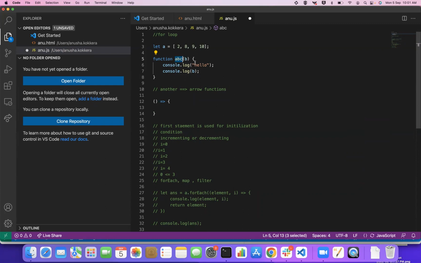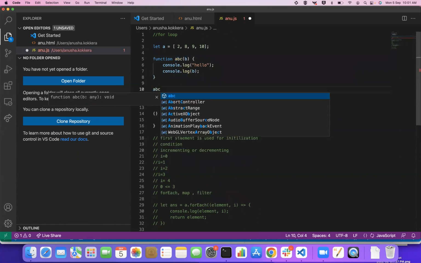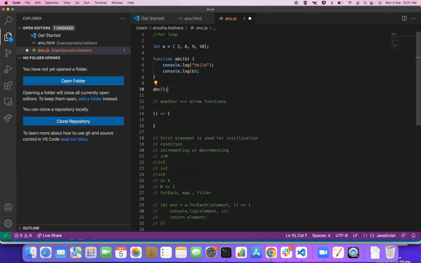Function invocation. Nobody watched the video, at least after telling the class. What are you doing? Invoking, function calling. What is that function calling? You should give name and the braces. ABC brace, semicolon. Function invocation.